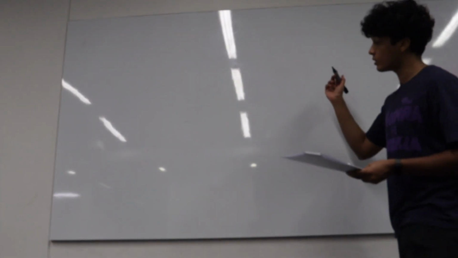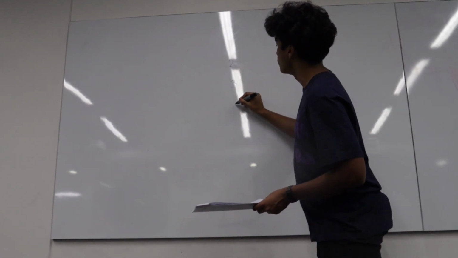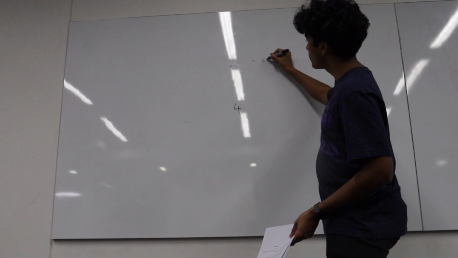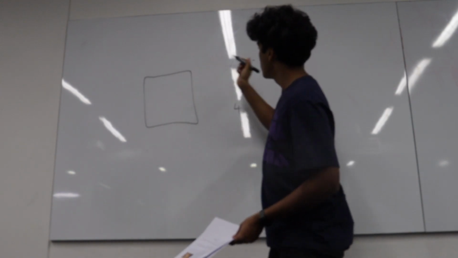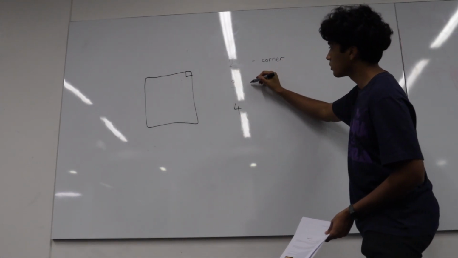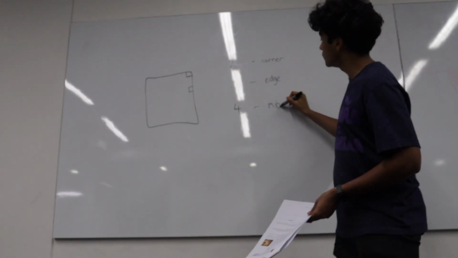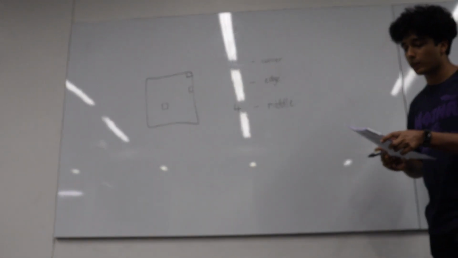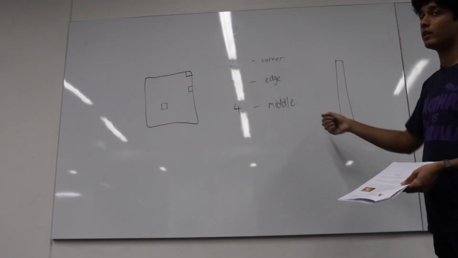Up to 200 cities. Each of these cities has some number of neighbors, which can be either 2, 3, or 4 neighbors. So we know from the question that 2 neighbors corresponds to a corner. The cities will be arranged into a rectangle. So the 2 will be a corner house, 3 will be an edge house somewhere along the edge, and 4 will be somewhere in the middle, somewhere like here. We also know that the dimensions of the rectangle are at least 2, so we won't get a row of houses. So we know that there must be 2, 3, and 4.